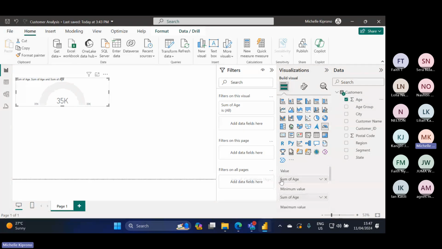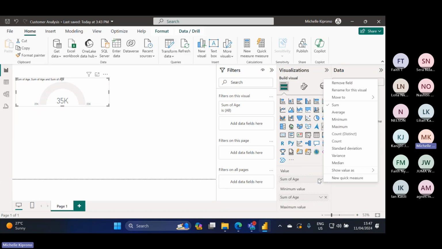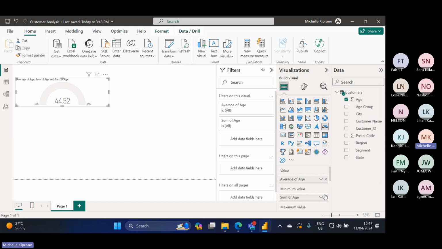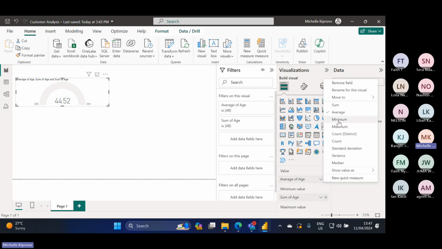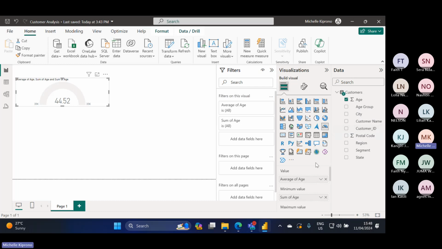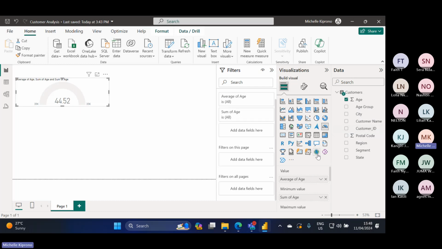You notice that it has the word sum here; it's taking it as a sum. But you can actually change that in Power BI. If you want to look at, for example, the average, you can leave it as average. If you want to look at the minimum, you can look at the minimum. For the middle value here, I'd want it to have the average age. We'll see how to remove the decimal places, but for now, let's keep going.